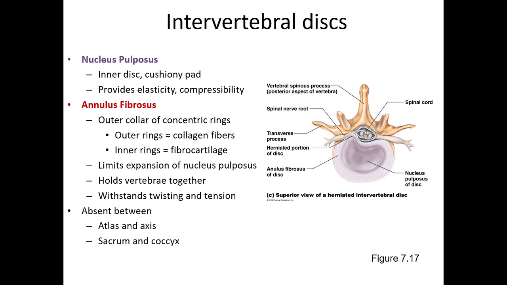Between the sacrum and the coccyx, again, there's no vertebral body on the coccyx, which might prevent a disc from having a position there. But functionally, the discs are for shock absorption, for weight bearing, weight transfer. And if you think about the weight coming down the vertebral column, when it hits the sacrum, where does it go? To the coccyx? No. It goes laterally into the pelvic bones and then down to the lower extremity. So that weight transfer never reaches the coccyx, and therefore we wouldn't need any kind of shock absorber between the sacrum and the coccyx.